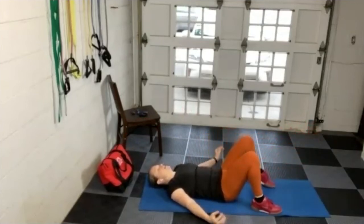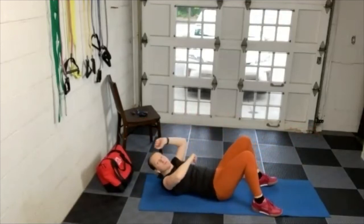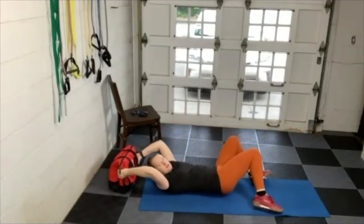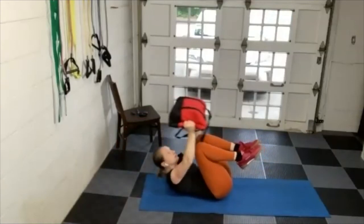So I'll give everyone just a second. I know you're finding the things that you need for this and getting on the mat. We're going to start off with eight slow pullover crunches. Everybody ready? And let's get started in three, two, and one.